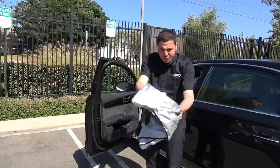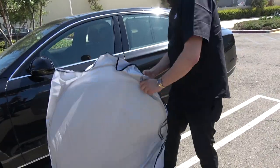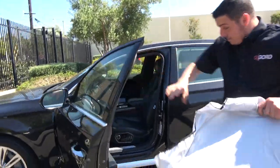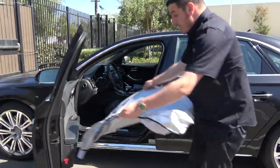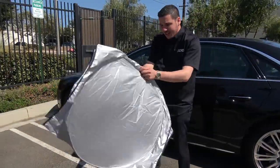You take it, you unfold it, you flip it open, done. One of my favorite parts about this thing is, look, you open the door to the car, you take it, you can fold it, you can shove it right there in that corner. I'm gonna show you how to do it. You ready? All you gotta do, simple, just like this.